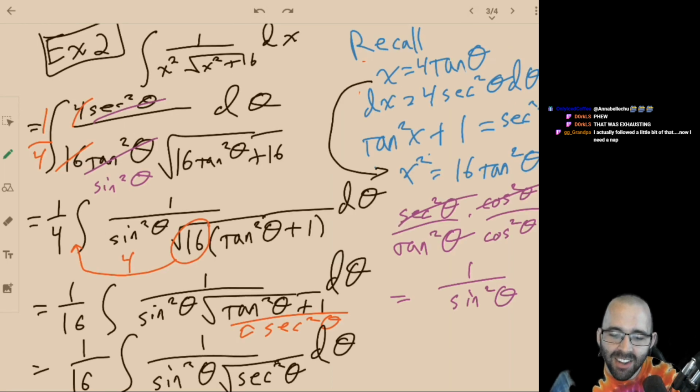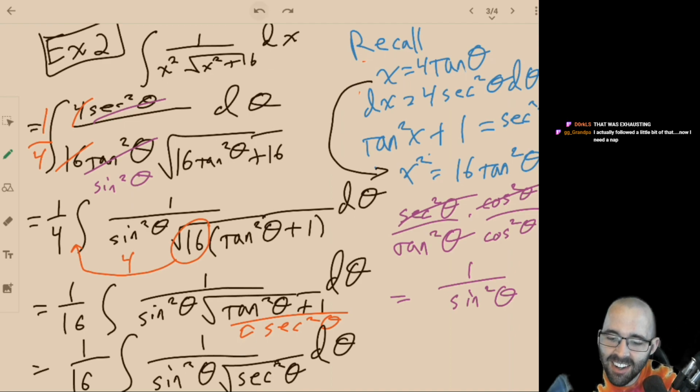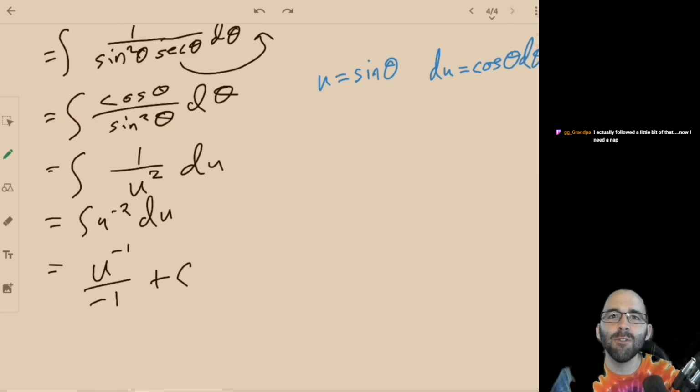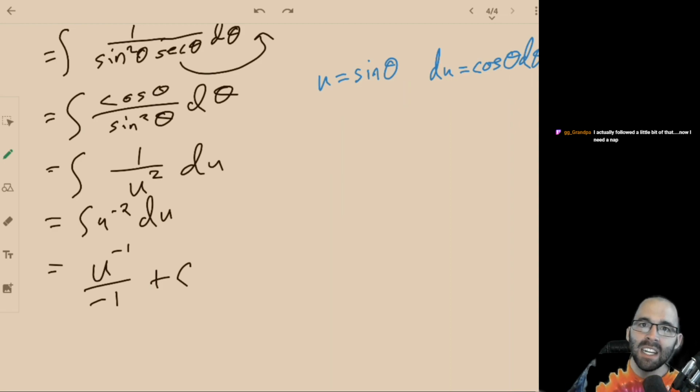What did we start off with? We had an integral with x's. What are you giving me u's for? I don't know what u is. Well, I do, because I did the problem. If the problem gives you x's, your answer should have x's. If the problem says meters, your answer should have meters, okay?